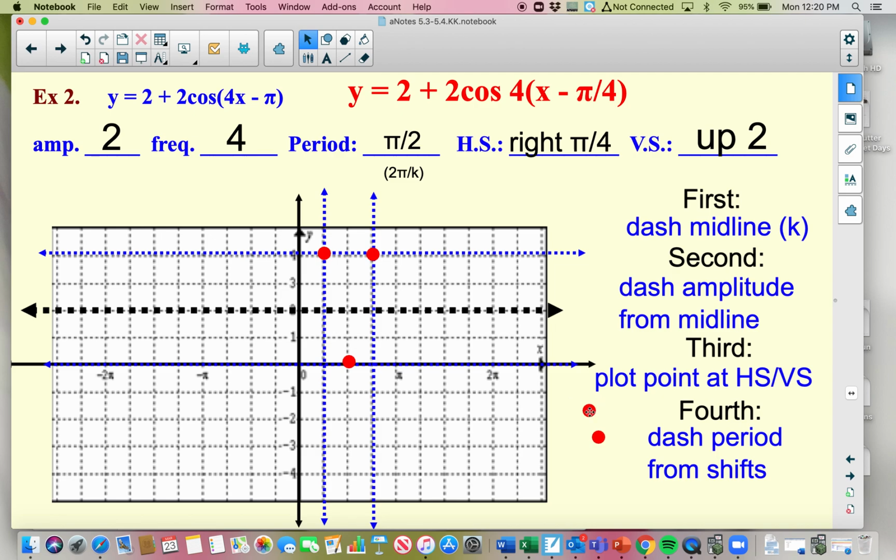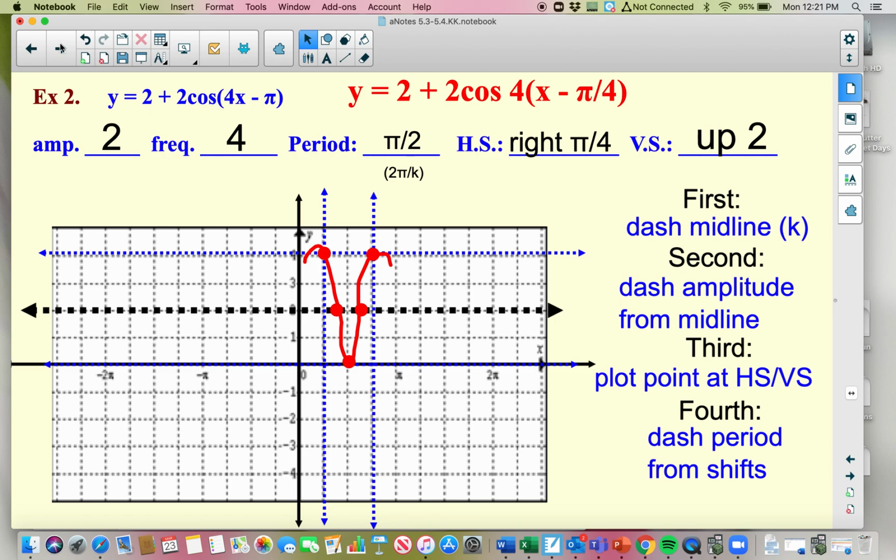And then halfway in between the max and mins, it hits the midline. So as best as I can, that would be here and here. So again, very squished in there, but this would be one cosine wave, if I can sketch that with my pen. And again, it doesn't stop there, right? It's cyclical, so it's going to keep going and keep going in both directions, but that would be one cycle.